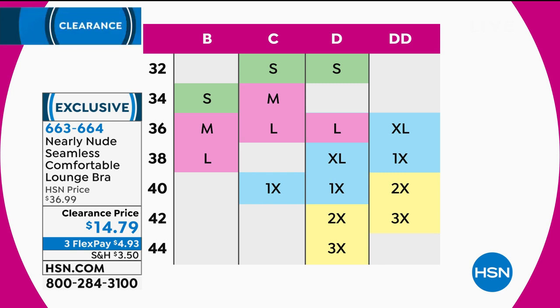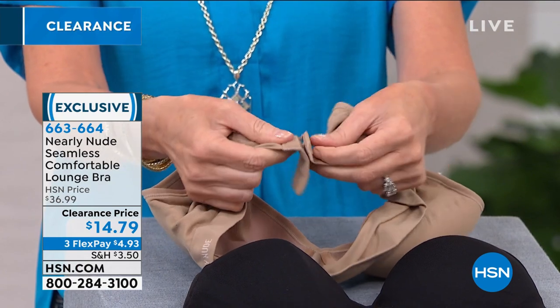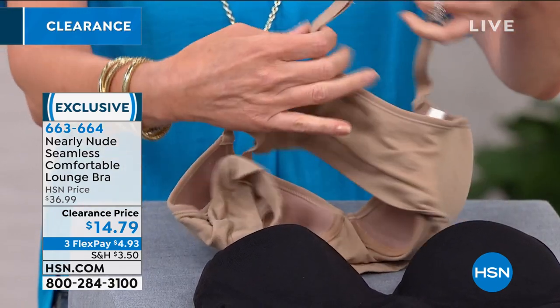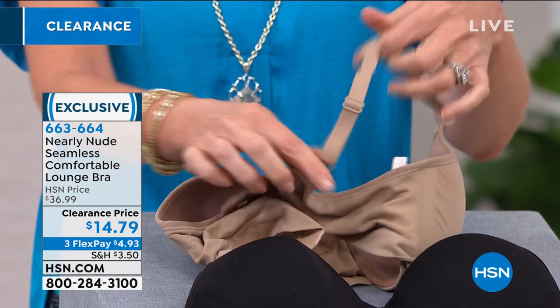For example, if you are a 38D, go across the chart and you're an extra large. If you're a 38DD, you're a 1X. If you don't fit exactly on the size chart and you're close, go ahead and grab this bra — it does have hook and eye in the back, totally adjustable, and there's so much stretch that you could fudge it if needed. You can adjust the straps as well.